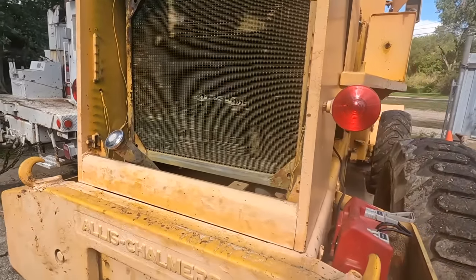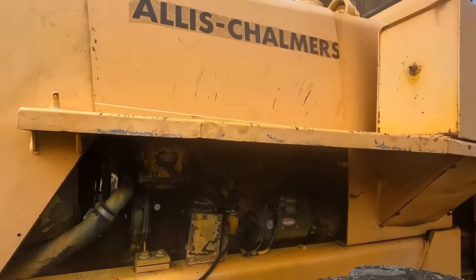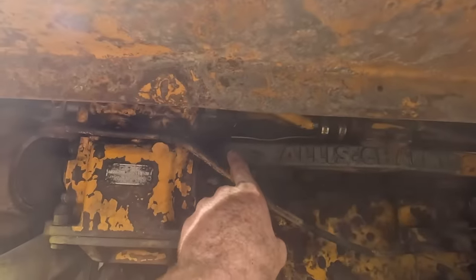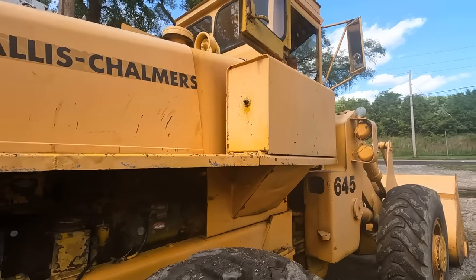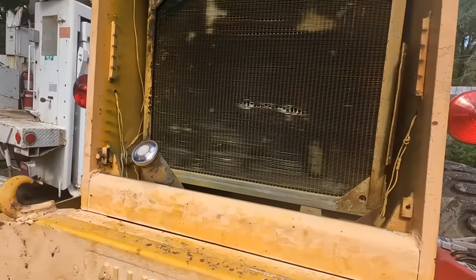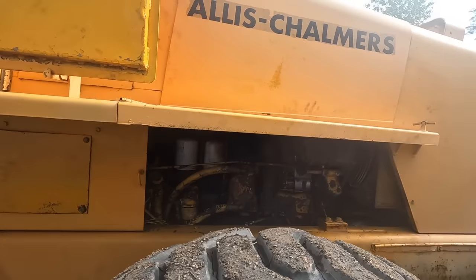But as of now, I still don't have a coolant gauge. The coolant gauge is not working. I need to figure out if it's the actual water temp sensor or if it's the gauge in the cab. Either way, it moves, it runs, it drives, it kind of stops, it starts.